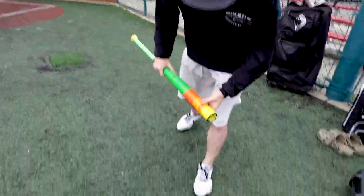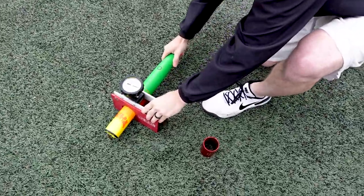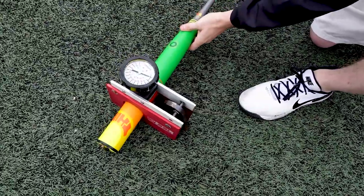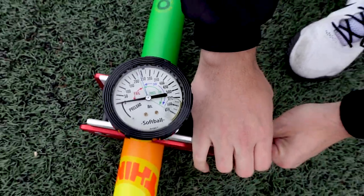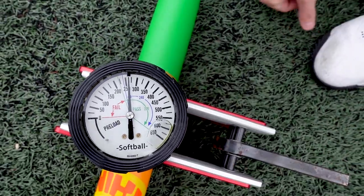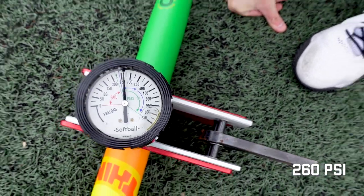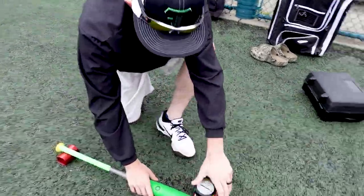All right, so we already calibrated the USSSA with a compression tester. Confirm that it is zero. All right, pull it. Right about 255, 260. Just shy of 275. 275, we're gonna see how much it drops, if it does at all.